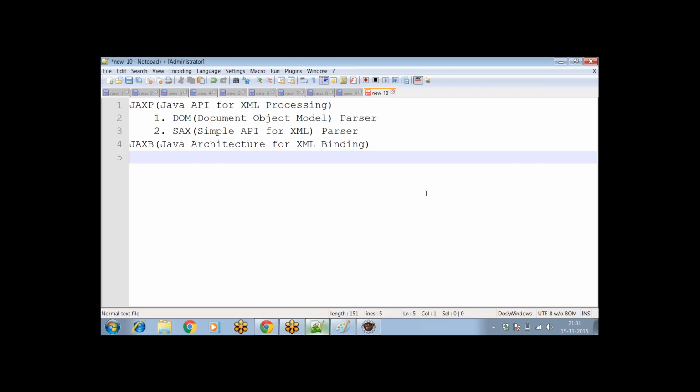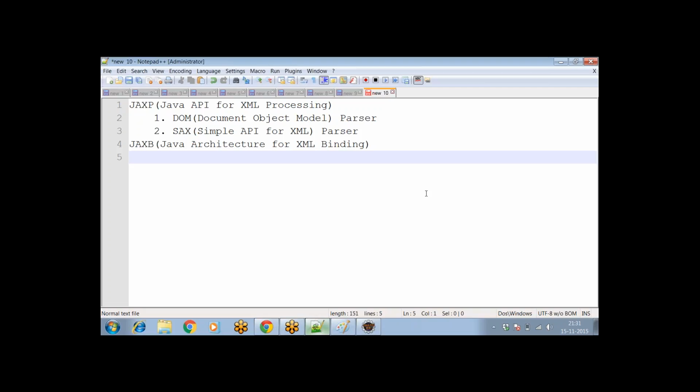Directly reading the XML documents and processing them would take a lot of time for us, and it is complicated.